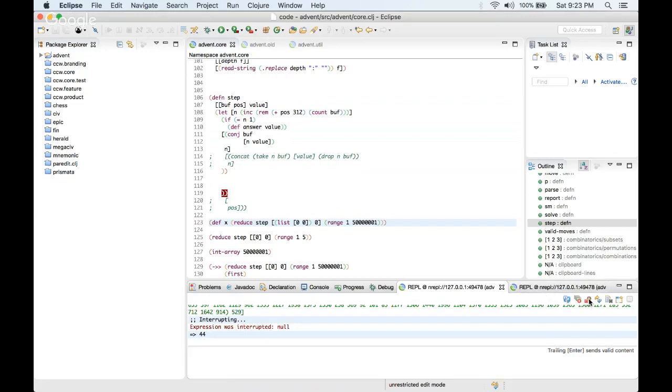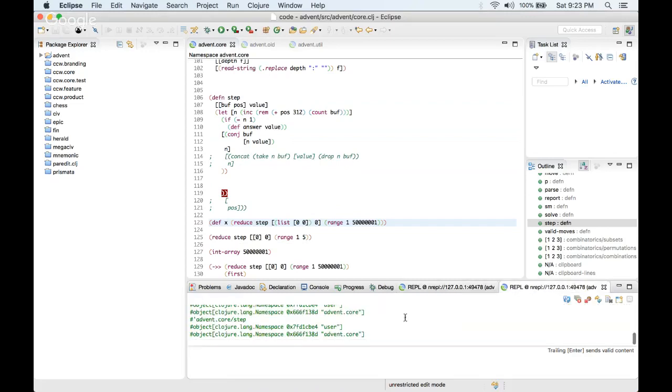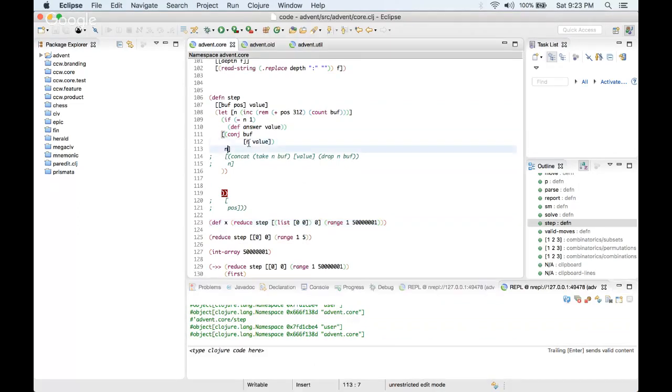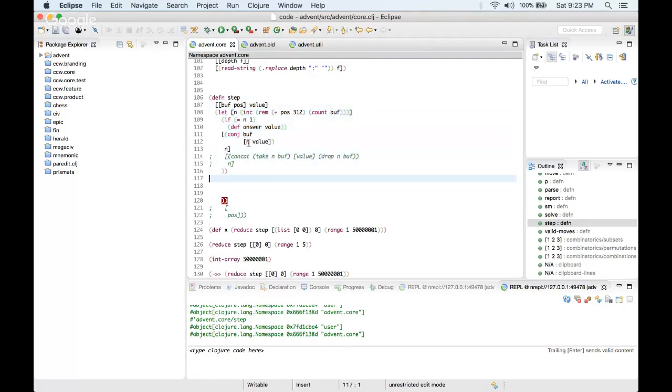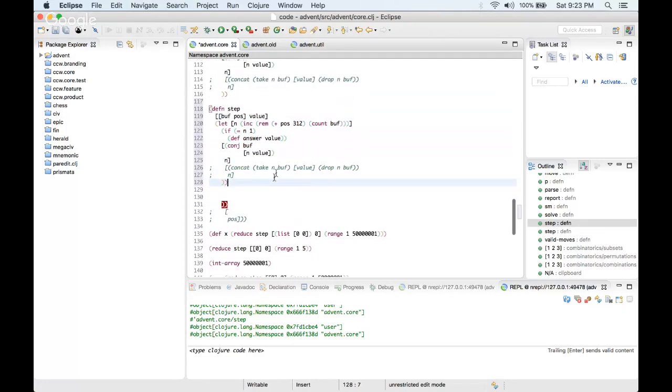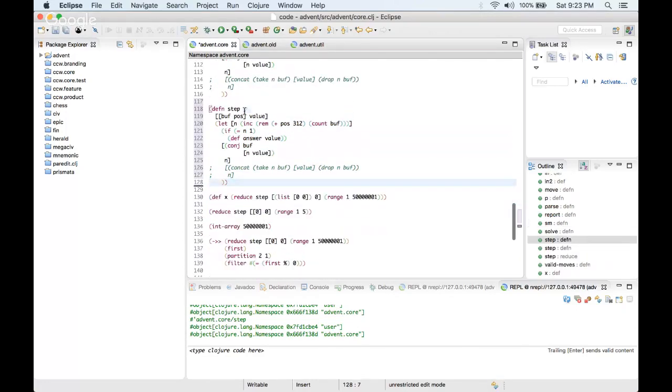All right, I think I can stop this. Okay. And then I'm going to define an alternative version of this function. So get rid of this stuff. I'm going to call this step 2. And then we're going to represent this by just the count here.